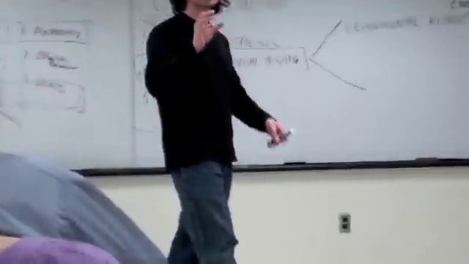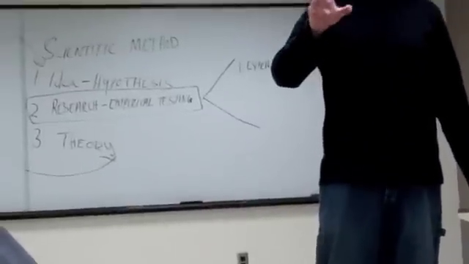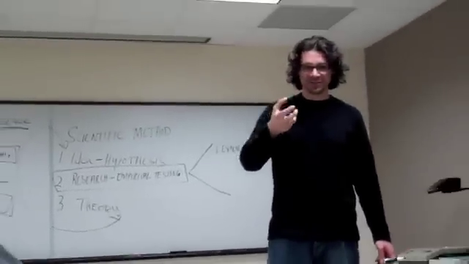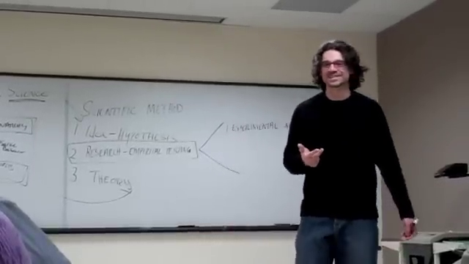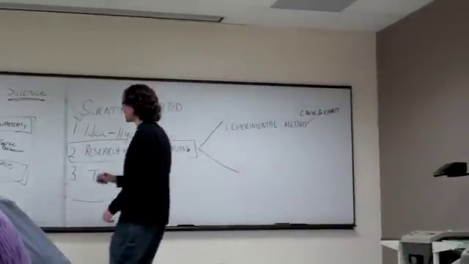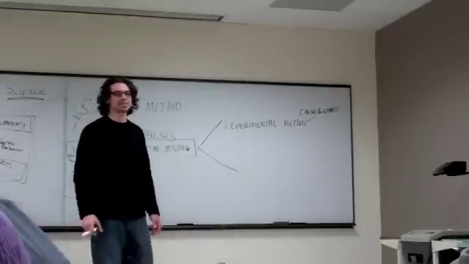So independent variable is independent. Dependent variable is dependent on the independent. So to make this really simple, an independent variable is the thing you're giving the group. The experimental condition you're giving the group. Caffeine, leadership style, electric shocks, whatever it is, right? The dependent variable are the results that you get from giving that thing. That should be pretty straightforward.